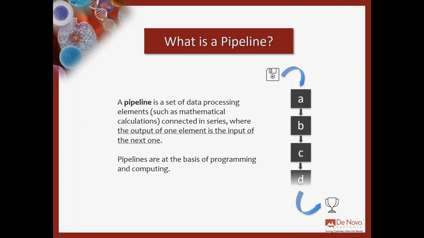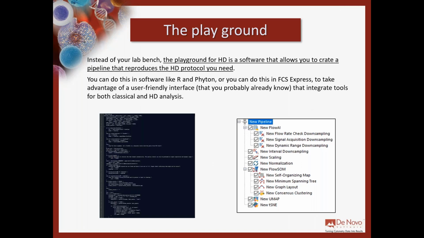So pipelines usually look like what you see on the left, which is not really user-friendly. This is what you see in R, in Python, or in the vast majority of programming languages. In FCS Express, a pipeline is much more user-friendly. You see it on the right. You have different steps, different things that you create, and you can drag and drop them up and down to change the order. You can switch them on and off by clicking on the checkbox. What you see here on the right is an example of a pipeline created in FCS Express.